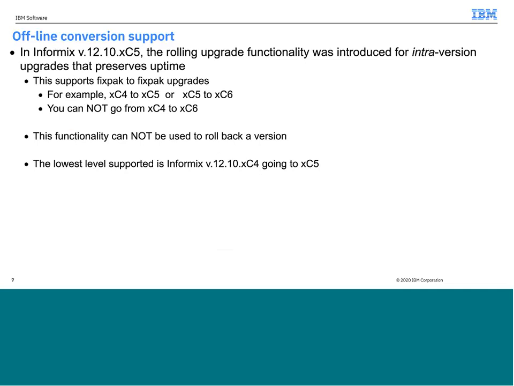And what this allowed us to do was take down the primary, upgrade to a new version of the instance. Go to the new version of the binary, turn the primary back on, and the secondaries would still be in the cluster. Then you could take those down and upgrade them one at a time, bring them back up, and you could do this, like I said, XC4 to XC5 type of an upgrade, and you didn't have to reinitialize the secondaries. But as I said, you were limited to the next sequential fix pack.